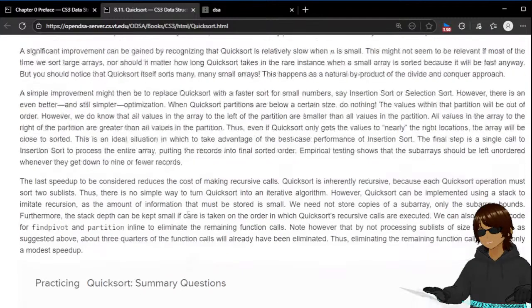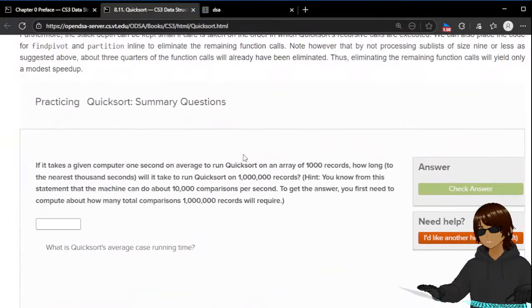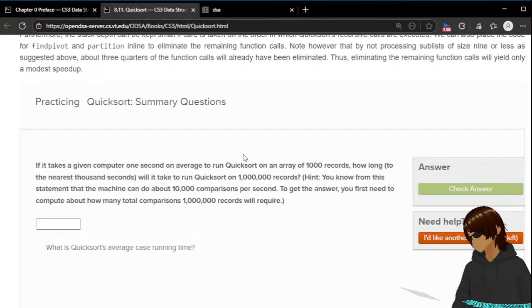Average case running time is theta n log n. That's what I was thinking, but do I just input n? If I input 1000 to n log n, 1000 log, let's say base 10, 1000 times 3 gives 3000. It can do 3000 operations in 1 second. What about 1 million?